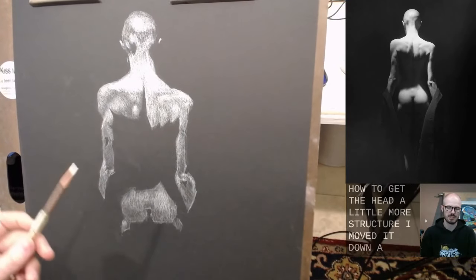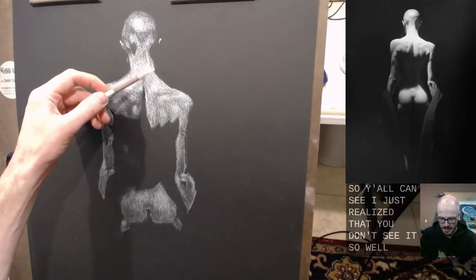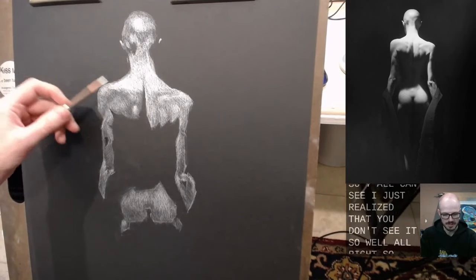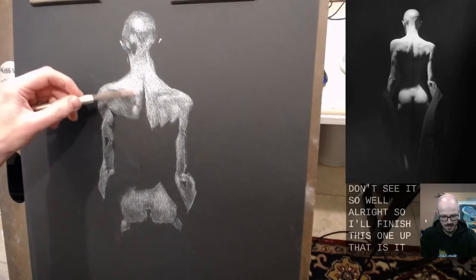Move this down a little bit so y'all can see. I just realized that you don't see it so well. All right, so I'll finish this one up. That is it for this reference.